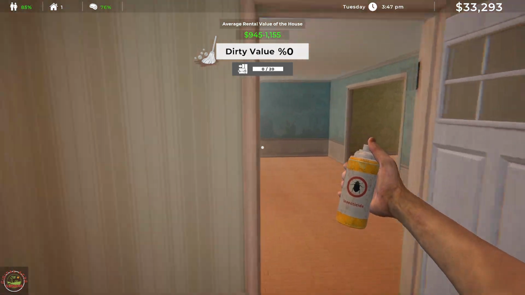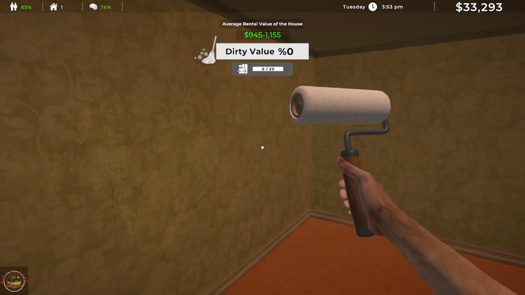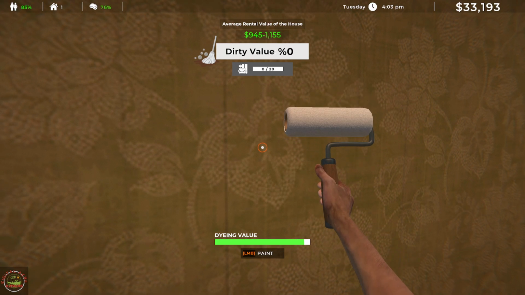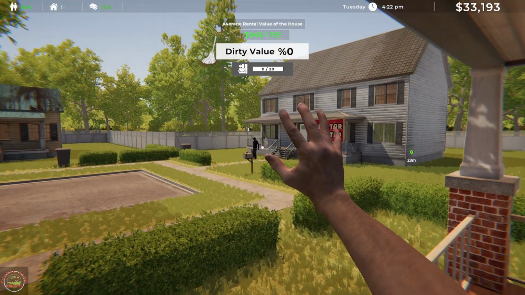All right. Well, we are all cleaned up, so let's give it maybe a coat of paint. Let's go to the paint store. Let's just go white. Nice and clean. Ooh, that looks good. Ooh, yeah. Much better. Hi, neighbor.